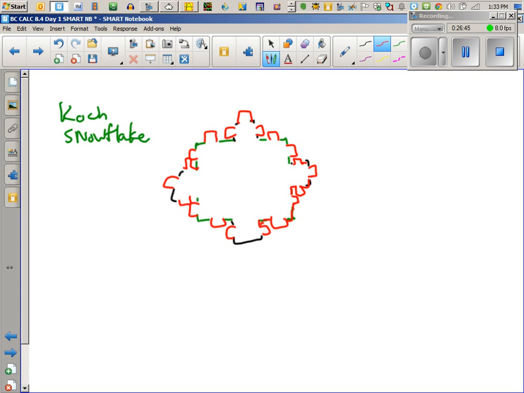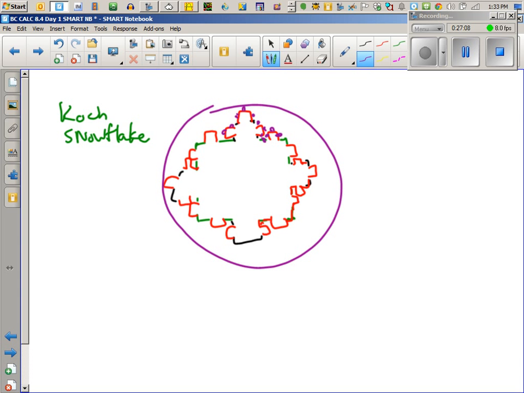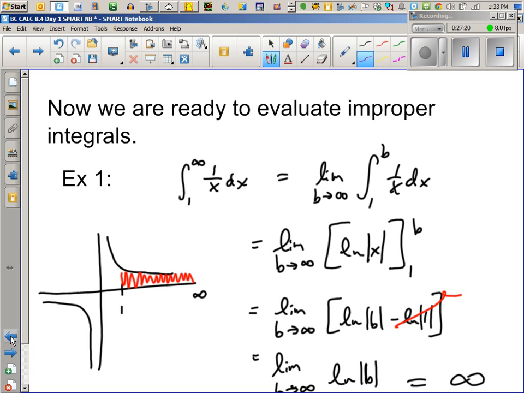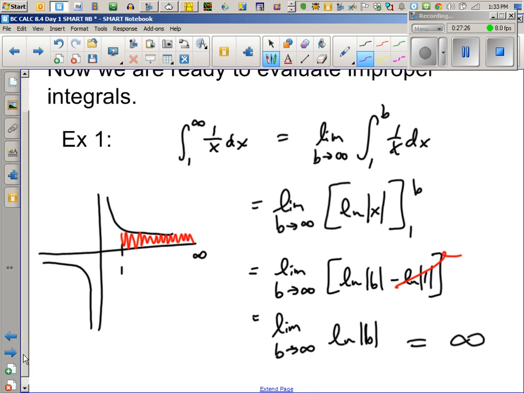No. If it had an infinite area, wouldn't it fill the entire universe? But all I'm adding on to this is smaller pieces than I had before. See? Every time I add these little nodes onto here, I'm contributing so little area that this will always stay bound within a certain size circle. This will never grow that big. So even though it has an infinite property, perimeter, it does not have an infinite area. The same is true for problems like these. You could actually get a finite area. It's possible. This one we proved is infinite.